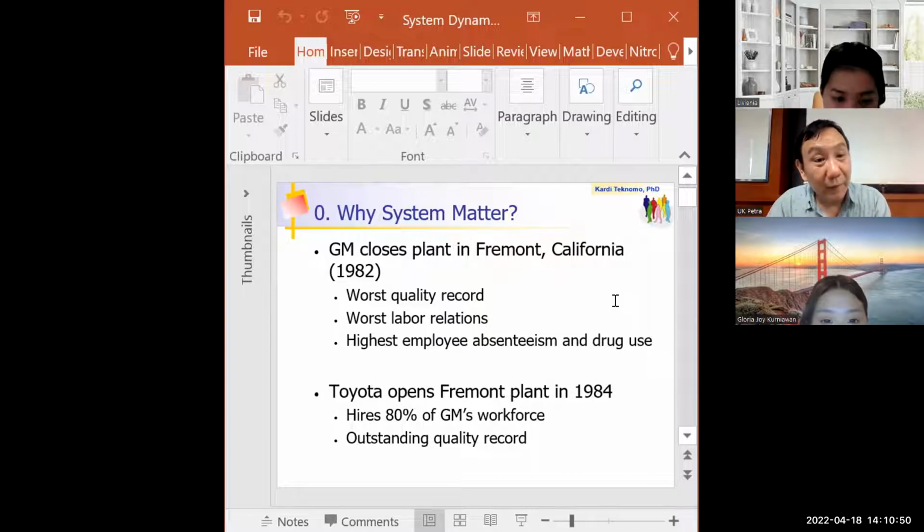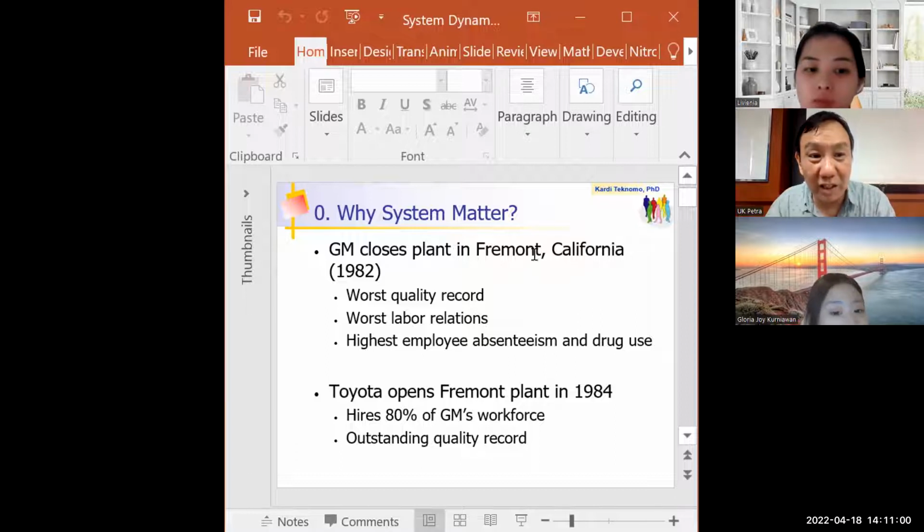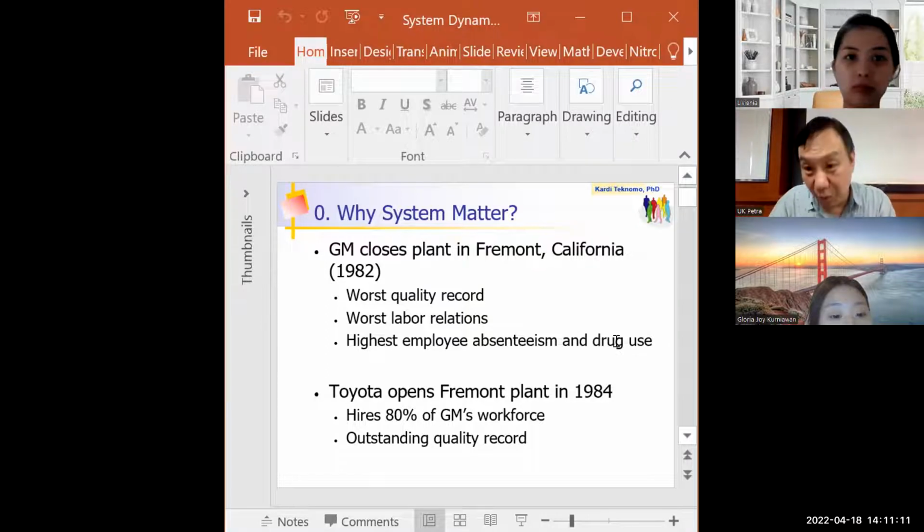Okay, anyway, so you know General Motors, the car company in the US. Okay, in 1982, they closed the plant in Fremont in California. Okay, they had the worst quality record, they had the worst labor relations, and they had the highest employee absenteeism and drug use.